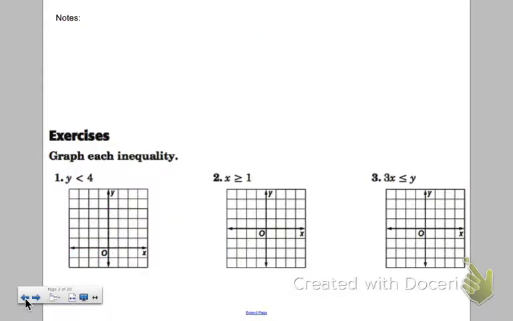Alright, let's try another one. So y equals, pretend this is y equals 3x. So y-intercept is 0, up 3 over 1, continue the pattern. It's a less than or equal to, so it's a solid line. Now, that actually goes through 0, 0, so I can't test that point. Let's pick any other point in the universe to test. How about the point 2, 2. So I plug in 2 for x and 2 for y, and that gives me 3 times 2 is less than or equal to 2.